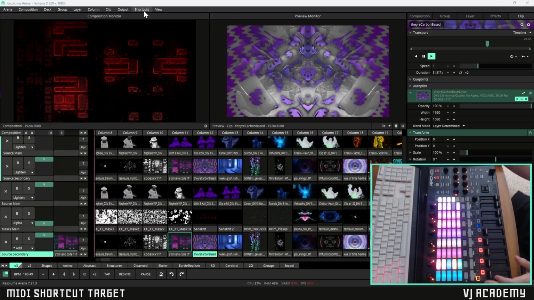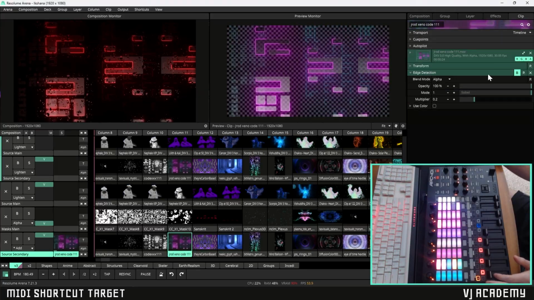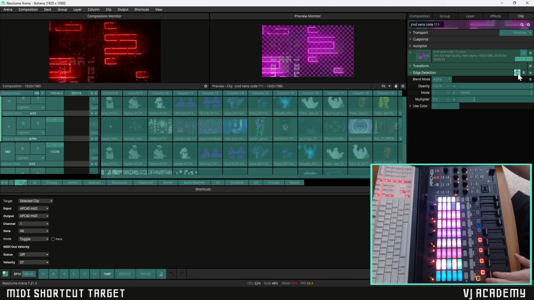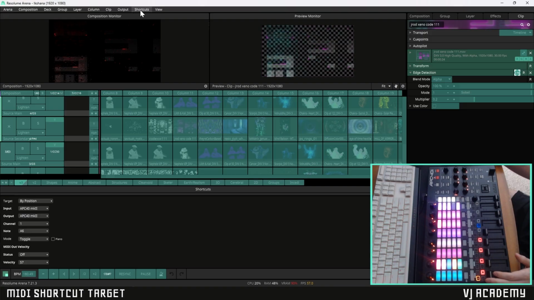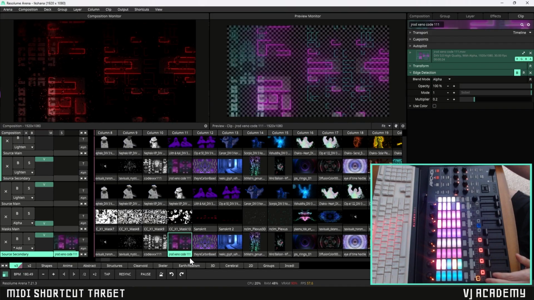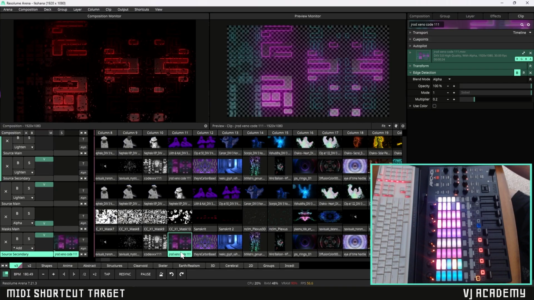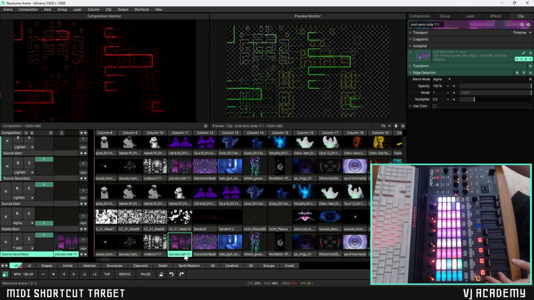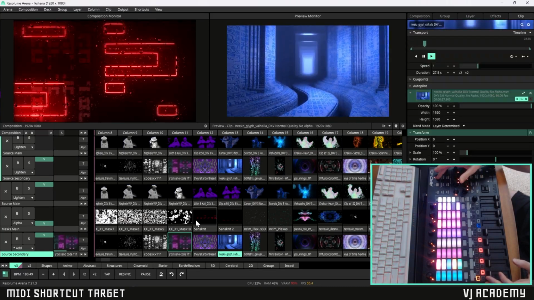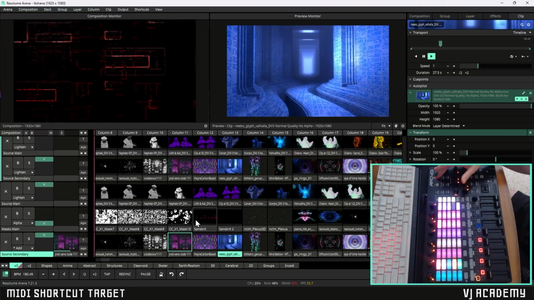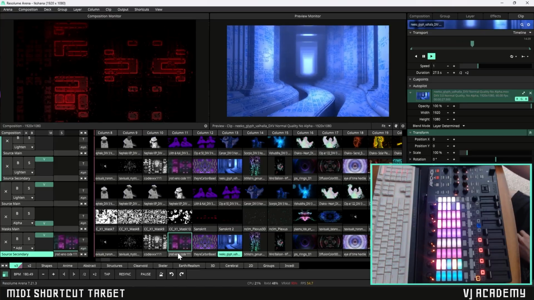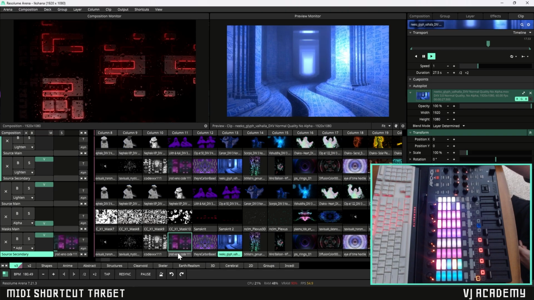In order to fix this, let's click back on this clip with edge detection. We're going to click on shortcuts, edit MIDI, and head back to that bypass button that we mapped, and switch that to by position. That will fix your issue, and you'll never have to go back to select that clip in order to utilize your MIDI mapped effects on that clip. So now, if we are selected on another clip and I press that edge detection mapped button, you can see that it is now working. That is the fix to no longer having to be selected on that clip if you have effects mapped out on your MIDI controller that way.